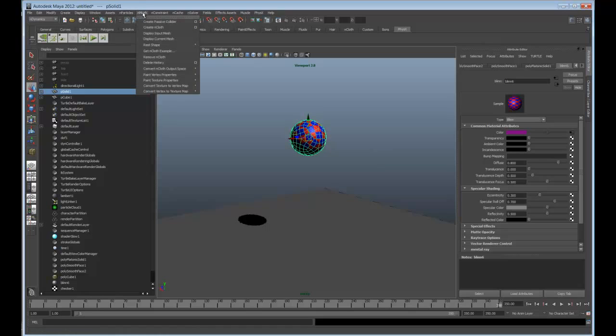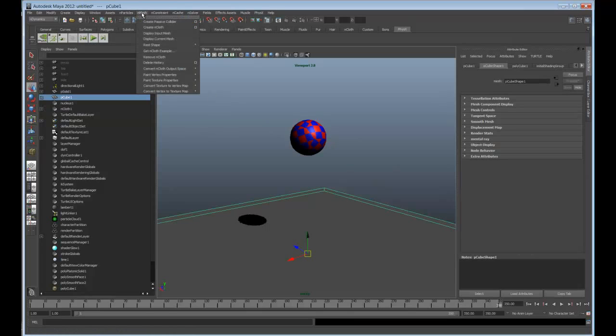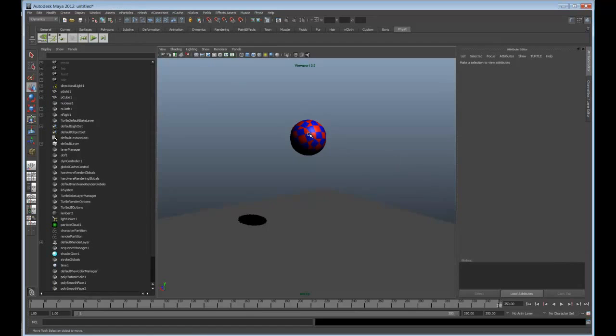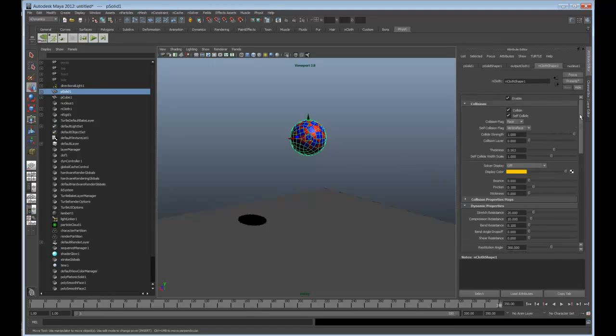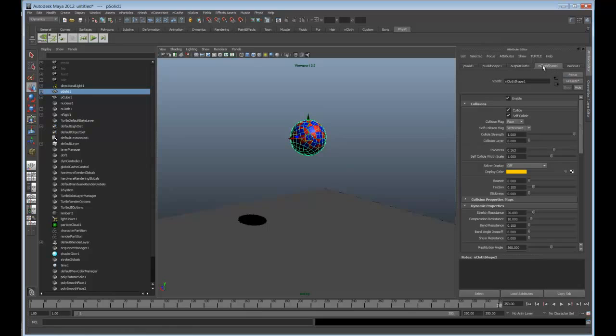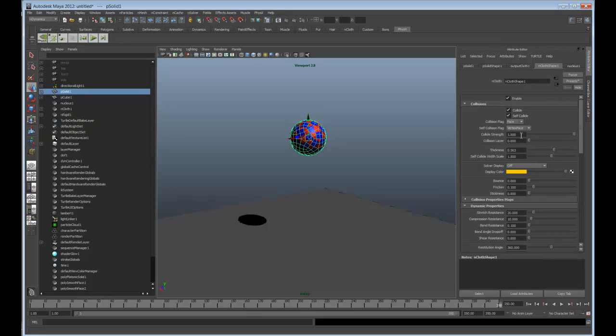So let's go ahead and create, under the N dynamics, an nCloth, and accept all the default settings currently. And we'll go ahead and create a passive collider, so this will collide with that. And I wrote down a few settings from before when I did a quick simulation, and I made it look a little bit better than the default settings. So let's go to the tab for nucleus, and we're going to increase the gravity to 40. And then we're going to go to the actual nCloth itself, and we're going to set a few parameters in there that are a little bit different.